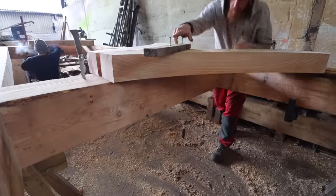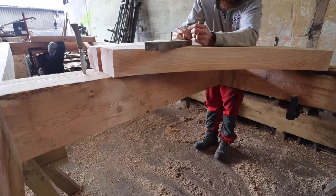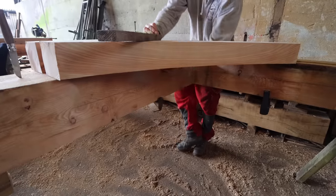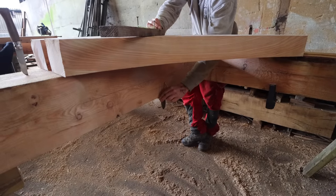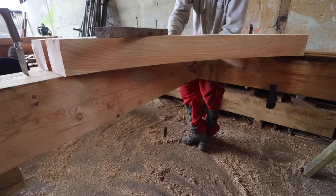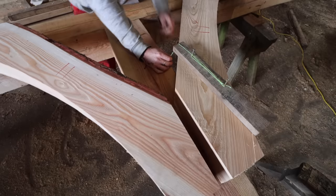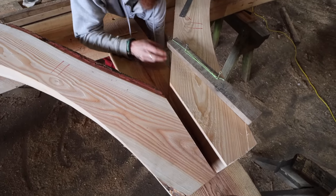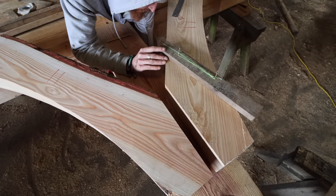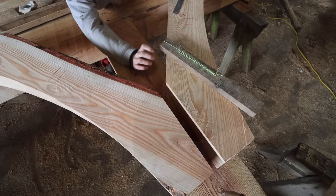So we've got some brace scribing going on. Why do you use a string for braces, Howard? Because we can't get the level into the gap. Acute angle. I see. So the string goes into the corner. We have to do these scribes with a plumb bob, which is sort of traditionally how they would have done it. Yeah. It is good practice, but it's a lot quicker. Yeah. Might find more accurate with the level. The level seems to be quite efficient. Yeah, it's nice. So you can be like, yeah, I'm happy with that.